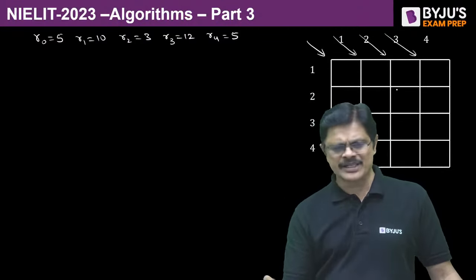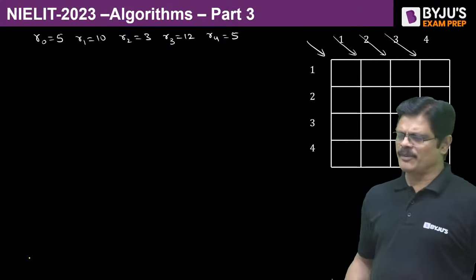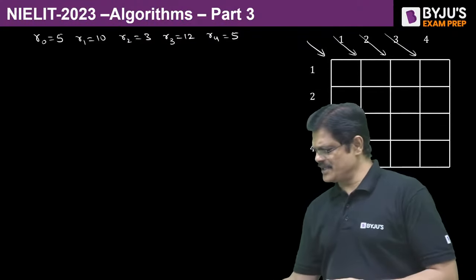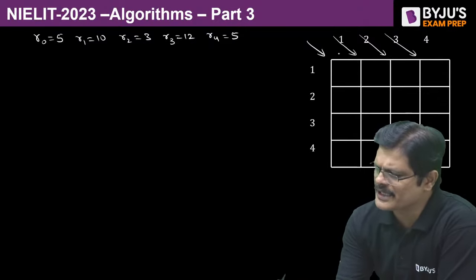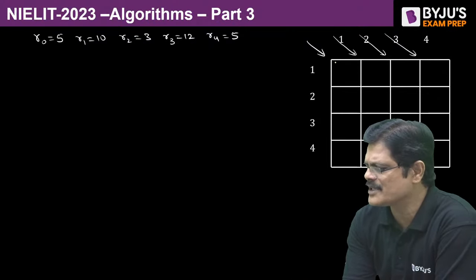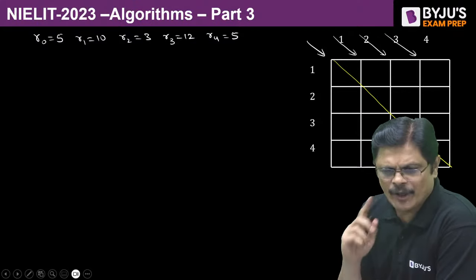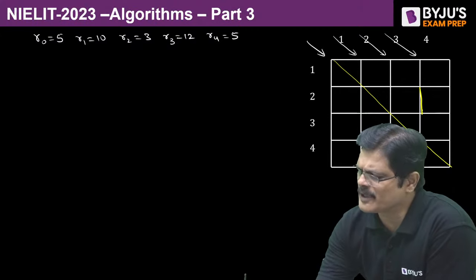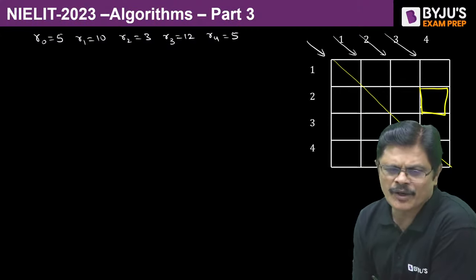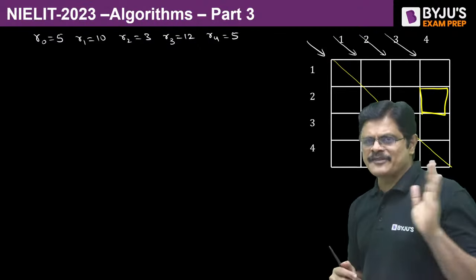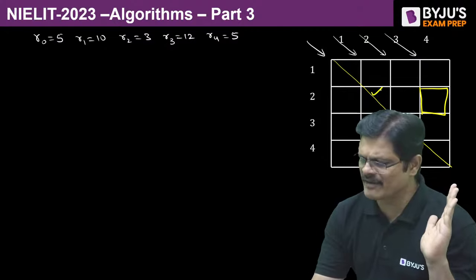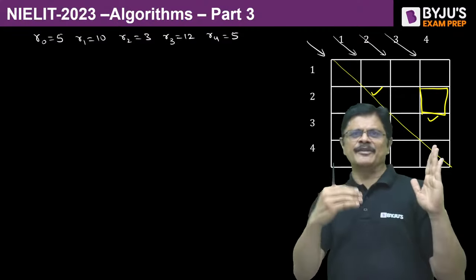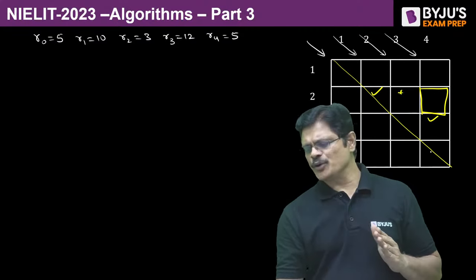One point we need to understand: first let me explain that, then I'll continue with the problem. Please see this carefully. This main diagonal you have to keep track of. Suppose you want to find this particular answer. On the left side, you go up to the main diagonal, that is this particular value. This has to be added with the bottom value, that is the leftmost value is added with the bottom value. Then this value is added with this value.